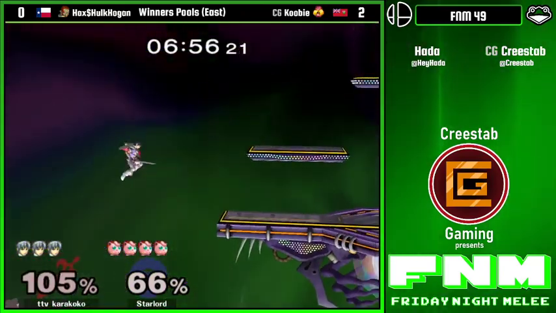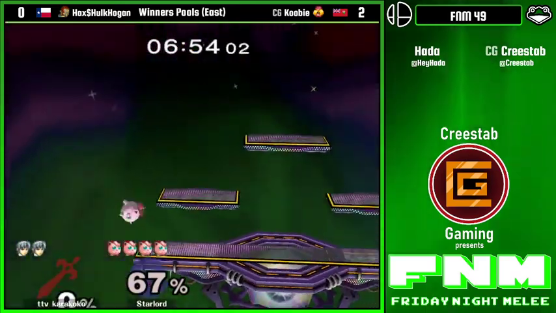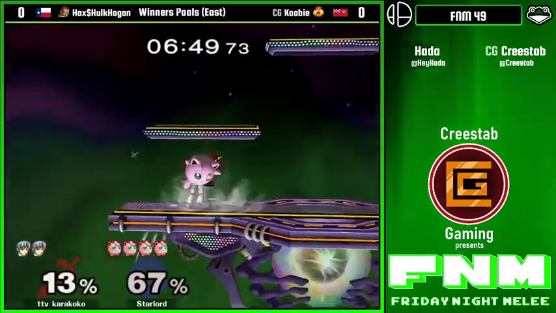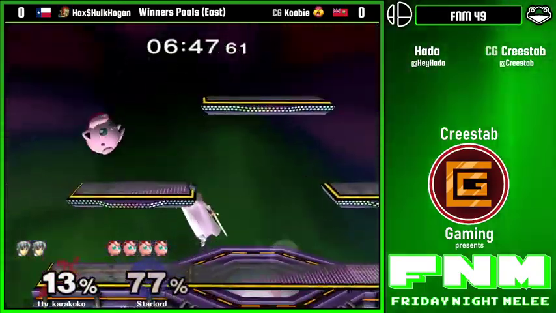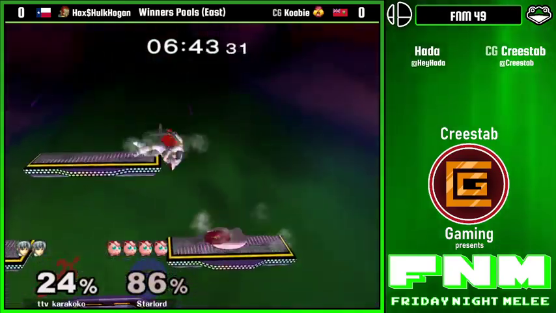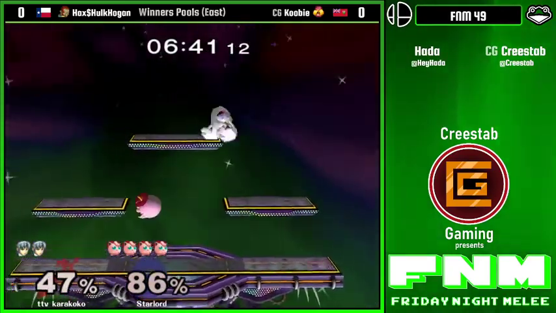All right. So it looks like we are in our Starlord versus Karakoko is what this looks like. Let me see if I can find this in our... The other tag is Zab. Starlord versus Zab. Okay, yes, this is going to be our winner's finals qualifier. First game going to Zab.